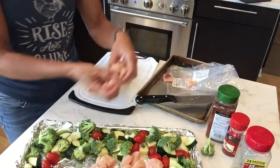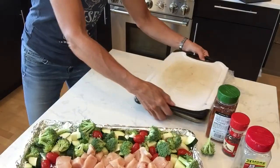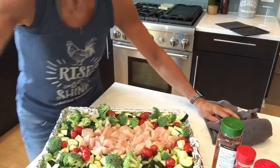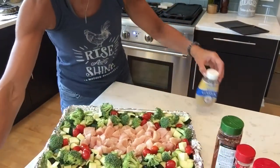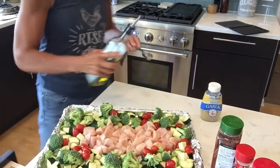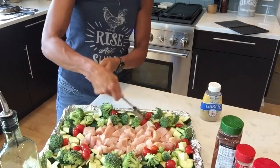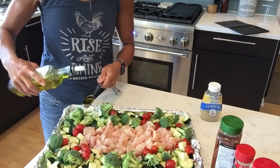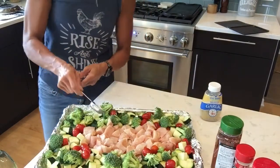So I have two chicken breasts. I'm going to load it all right up here in the middle and put the cutting board and all this in the sink. We have olive oil that I am going to take two tablespoons of and pour it over the top. Usually I don't measure, but for the camera I will measure two tablespoons — just drizzling it all over the top. Now you're going to have to get your hands messy at some point.